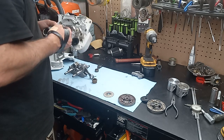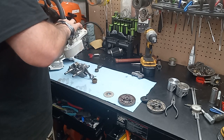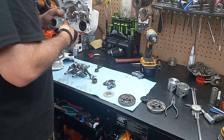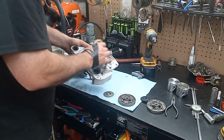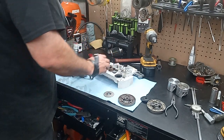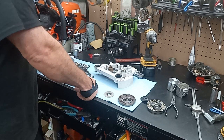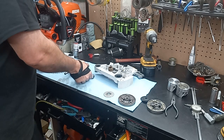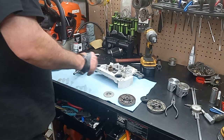I'd rather, this pump's probably worth more than this case half is. I'd probably rather just come in here with my die grinder and open that up, and then that way I can run the 661 oil pump, worm, clutch. I don't have a clutch drum to compare to, but I'll use one of the two clutch drums, and then the differences in millimeter stroke and stuff like that.